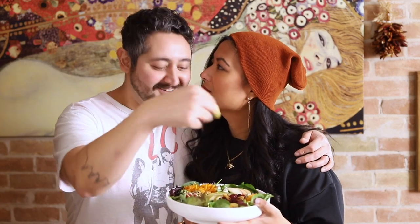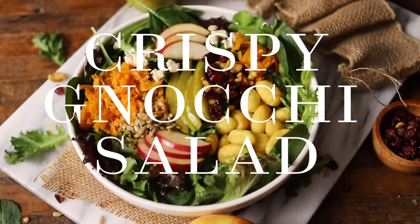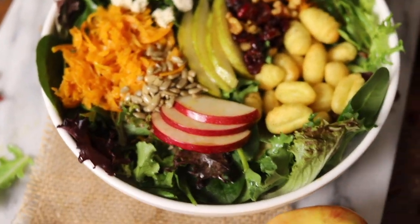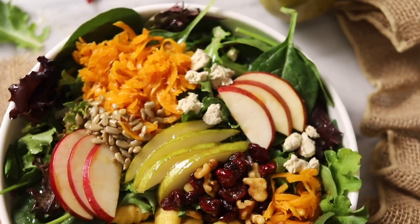You had crispy gnocchi on a salad? If not, then what are you doing with your life? Let's do this! You've probably had gnocchi at your favorite Italian restaurant, but have you ever crisped it up and used it as a salad topping? Well, that day has come, my friends. This salad is an explosion of flavors and textures, and it comes together in just minutes. So let's get to cooking.